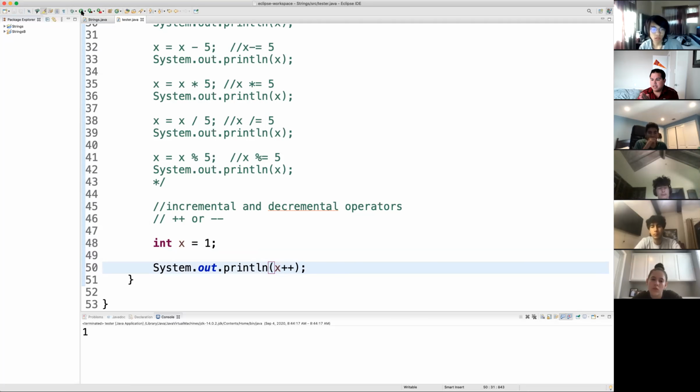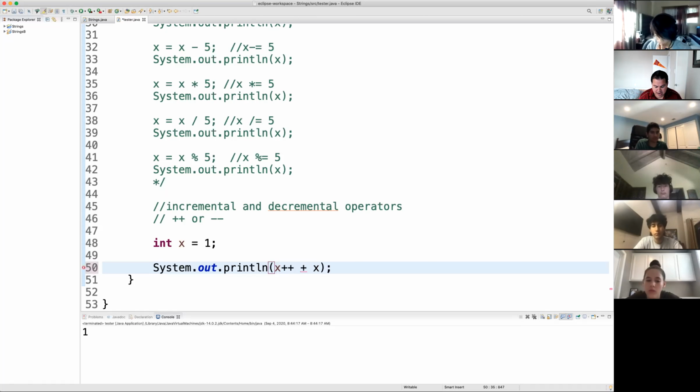You've got to look at plus and minus as a two-step equation. If I have the plus on this side, it means before you print this out, add 1 to the value, then go ahead and print it out. If I have it here, print out the current value. When you're done printing, add 1 to it.